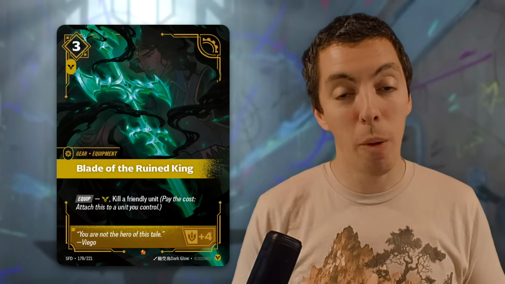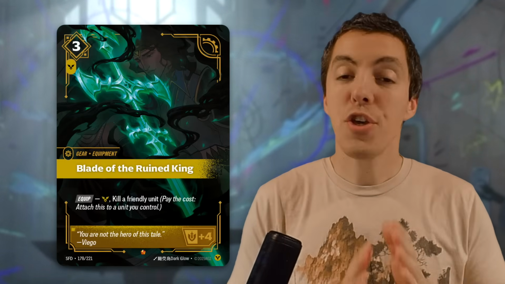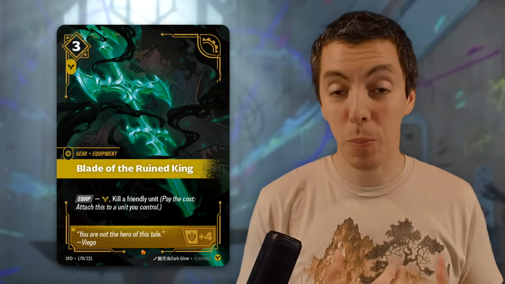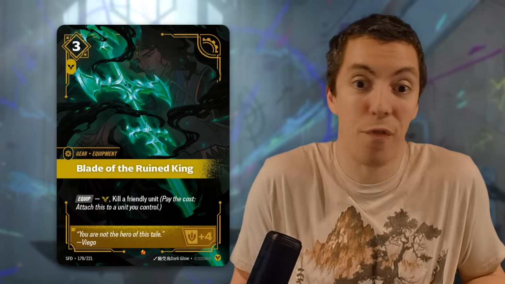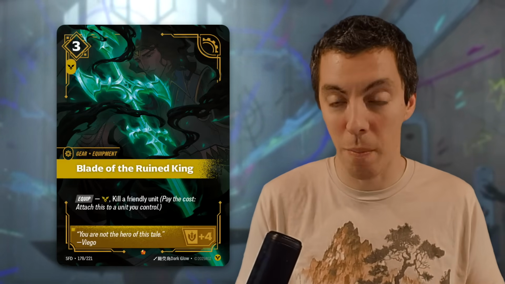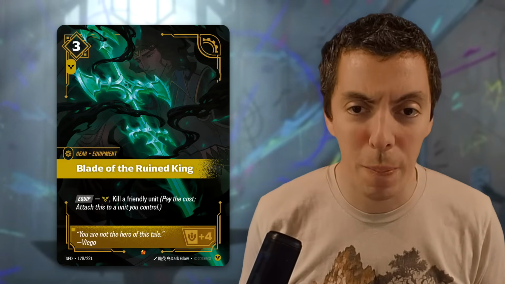So what do you get? You get no ability, just a hefty +4 might. Huge. This can turn a medium-sized unit into a real beat stick. And it also plays well with the recruit tokens. Say I just have 4 recruit tokens, and I sac 1 and put this on 1. I go from having 4 total might to having 6 total might, and a lot more in one spot. So really, really powerful effect. It's expensive, but very, very potent.